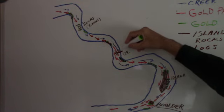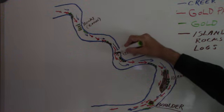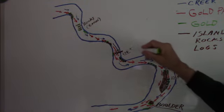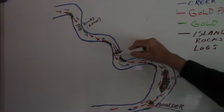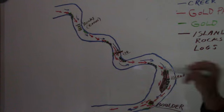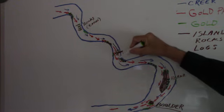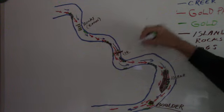So now you have some different things going to happen. You're going to have a slight buildup of gold right here. It's going to change the flow of the water to around to this side, so you're going to have a slight buildup of gold right here on that side. And of course you're going to have a little bit, depending if you're getting underflow under the log or just overflow, you can probably lay in a little bit of gold right here. But now the path has changed a little bit wider, and you're going to have a little bit of lay-in here and cobbles lay-in on this inside bend, which would be in a straight line from this one still. But you're going to have just a little bit of lay-in here now, just downstream from that.